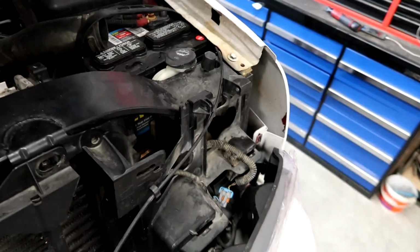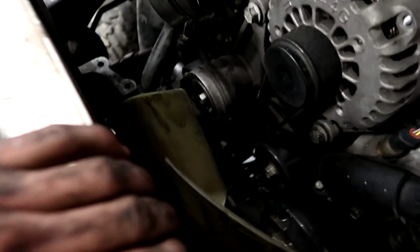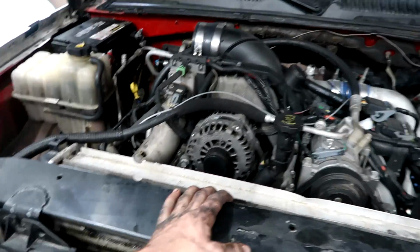Right now I'm doing things a little bit backwards in order, but to give me more space, I'm putting the cross member back in here. That way I have more room to hold this back and finish up the inside here. But we have the new one set in, pretty much ready to go. Just gotta reconnect everything now.